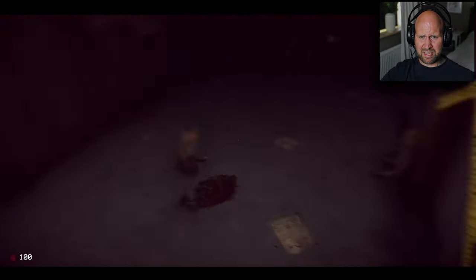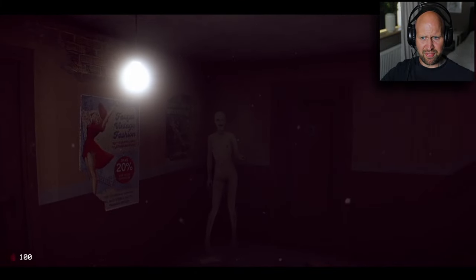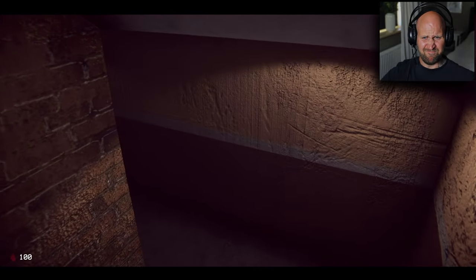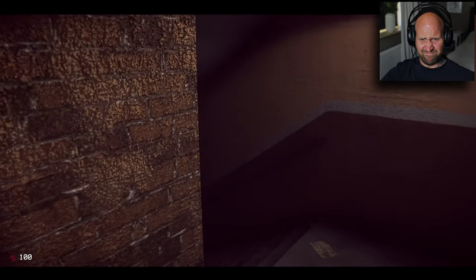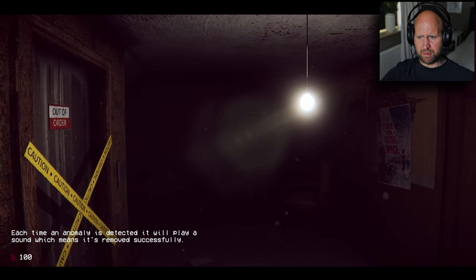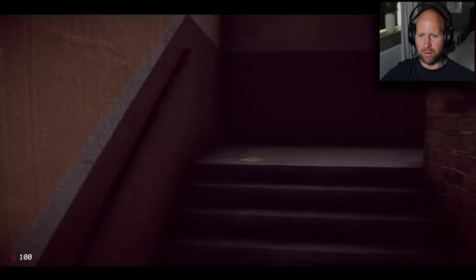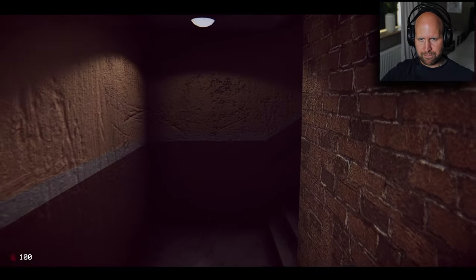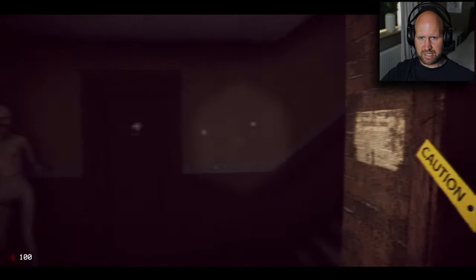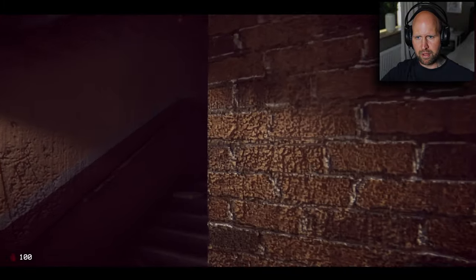Okay, so the thing is, the light is flickering in here. And that must be an anomaly. So I guess we are going back down. Each time an anomaly is detected, it will play a sound, which means it's removed successfully. So I think we did it right now. Whew, okay. I wonder what's gonna happen if you miss them. So let's keep on going up. Going up to the top, going up to the top.